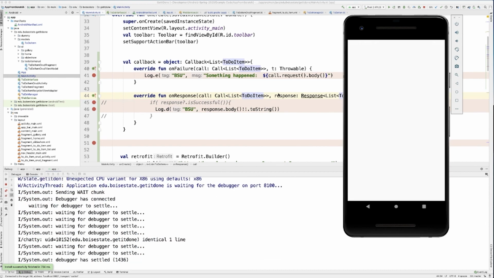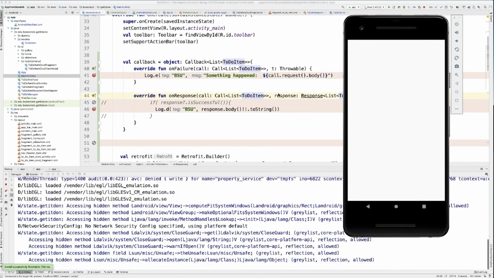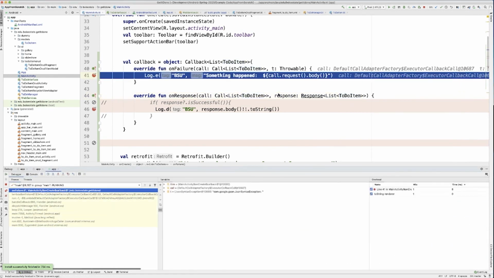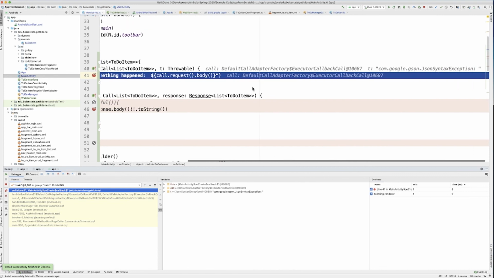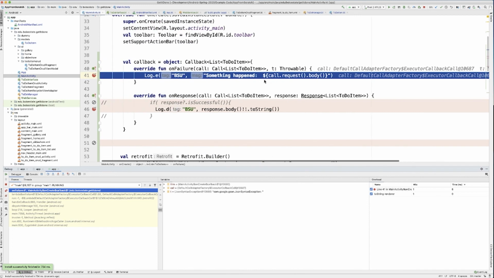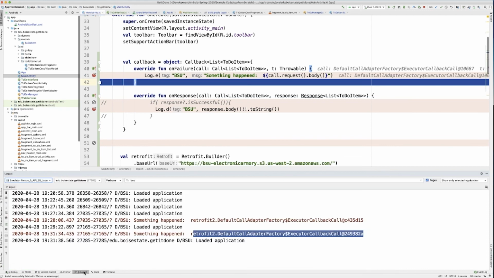So I'll see if that fixes it on this emulator. As I like to say, it's not what you know, but sometimes how to fix the problems that you do have. All right, cool. So again, deleting it, reinstalling it, got rid of that socket exception. Anyway, JSON exception, perfect. That's fine. We're going to step over this just to print it out to logcat.